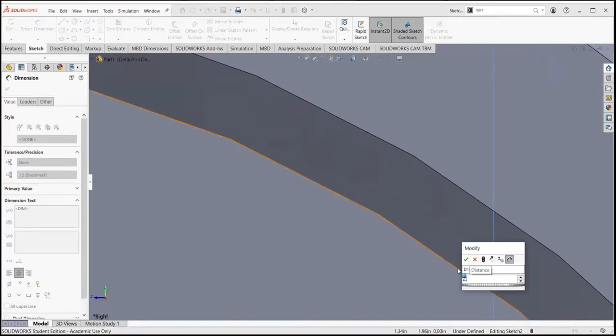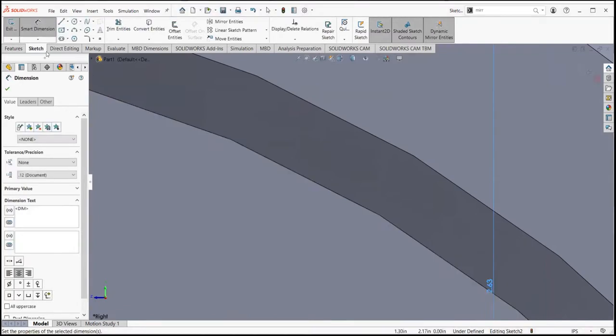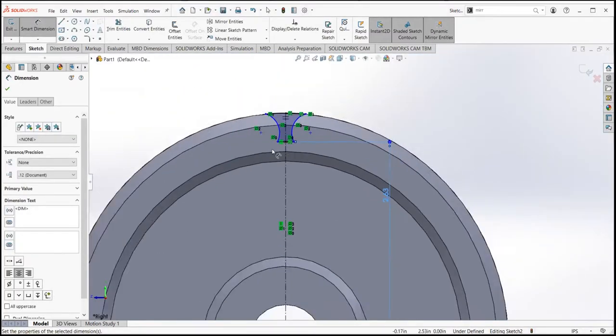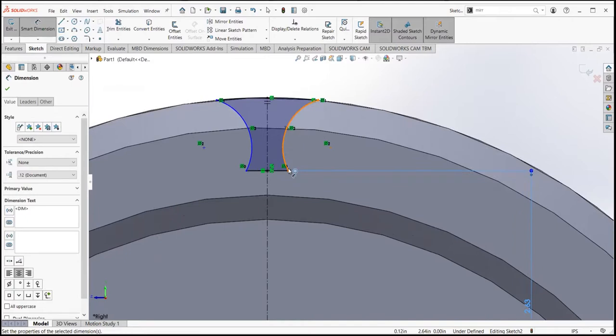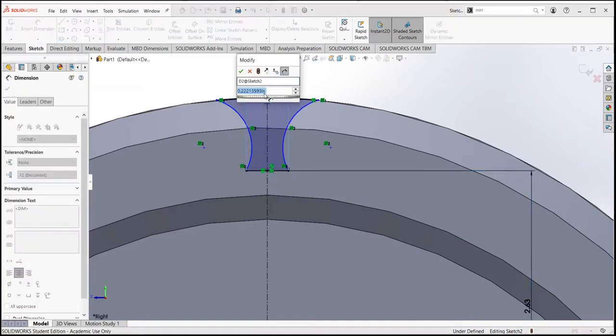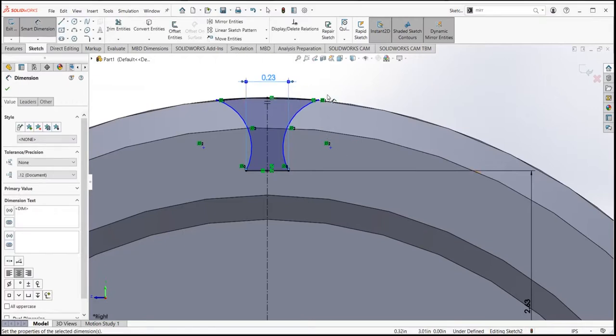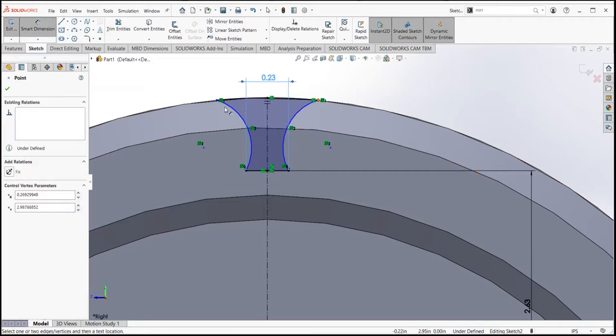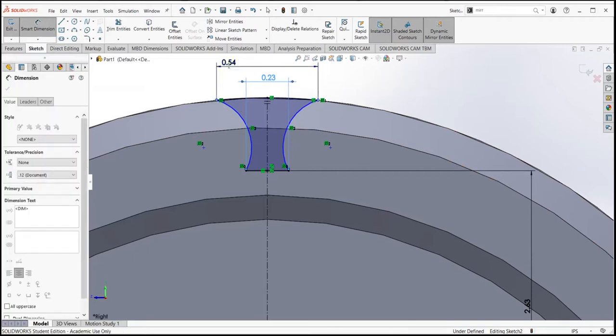So that is 2.625 inches. Then the distance between this point and this point over here is 0.225 inches, and then the distance between this point up to this point is 0.515 inches.